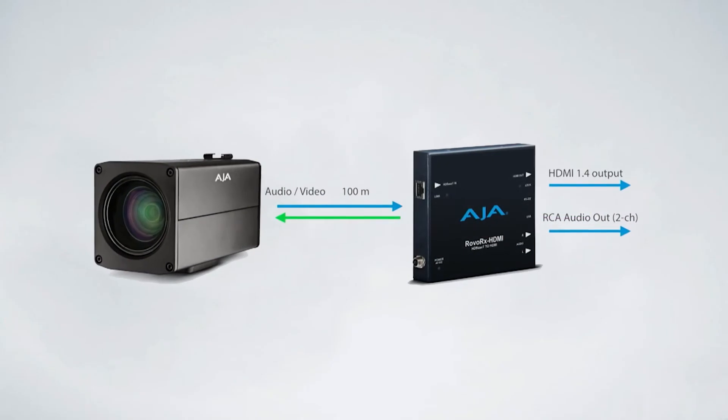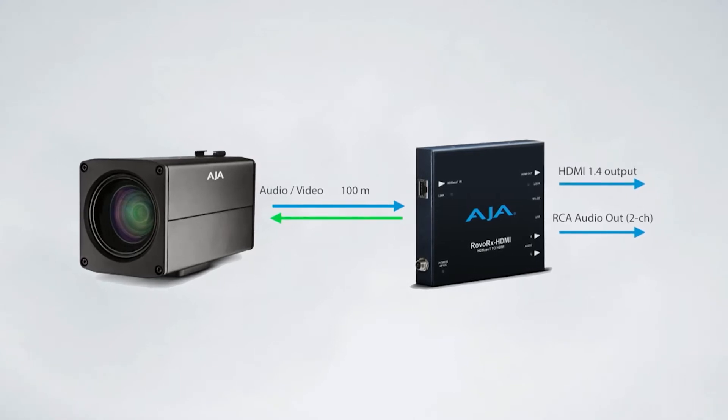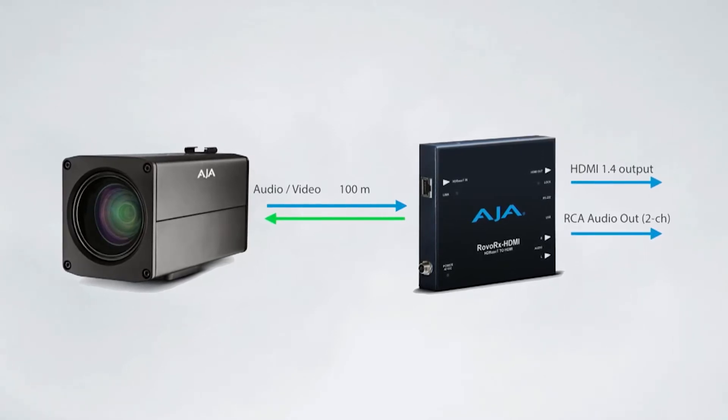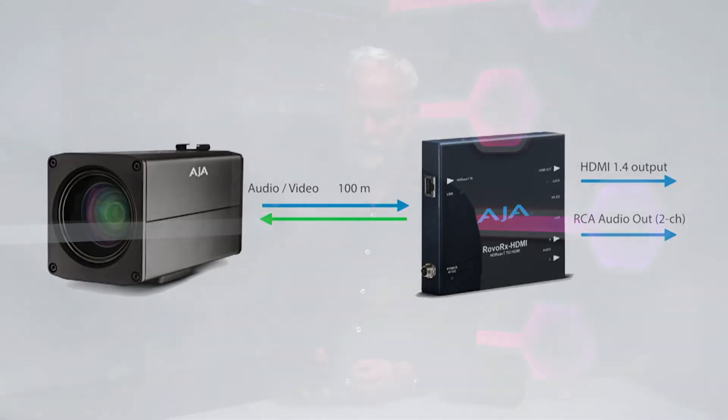What's this other component? When we take our RJ45 cable out the back of the unit, we plug into a receiver. We're looking at the HDMI version here. That's our HD Base T connection — a single uninterrupted RJ45 connection running 100 meters — and then we break out into a more conventional video world. We have an HDMI output, an RS232 connector for connecting the Visca unit, a USB connector for firmware configuration updates, and audio out as well.